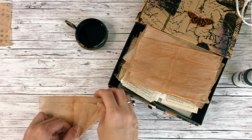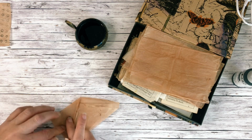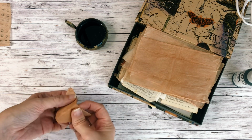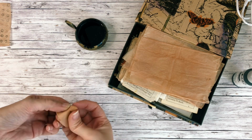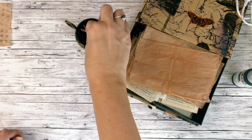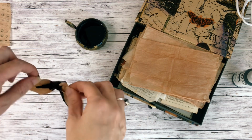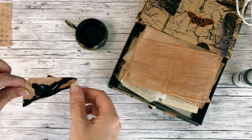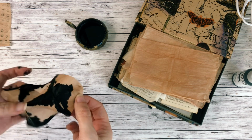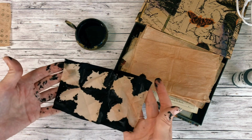Another way of making transparent collage papers is to take your tea bag and fold it a whole bunch of times. You can do this in many, many ways. You don't need to overthink this. Just fold it and dip it in your Indian ink. And when you unfold it, there are all kinds of cool patterns. And depending on how long you dip it in the ink, the stronger the black will become. If you want very thin marks, then just dip it in there really quickly and get it out of there.